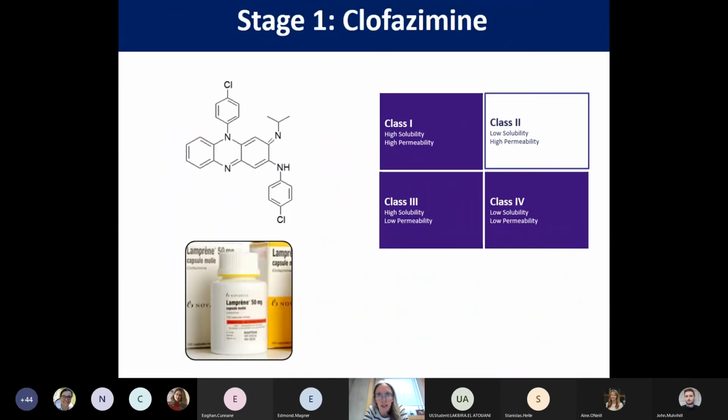So if I start with one of the smaller molecules, clofazimine, here's its chemical structure. It's a very insoluble drug. This is the neutral molecule. There's a couple of polymorphs of this that have been reported, but it is an ionizable drug, and it's a weak base, so you can protonate it and form salts, which seems like probably the simplest way to try and improve solubility. It's a BCS class 2 drug, which means it has low solubility and high permeability. And it's marketed in a physical mixture with another drug in a product called Lamprene, which is used to treat leprosy.